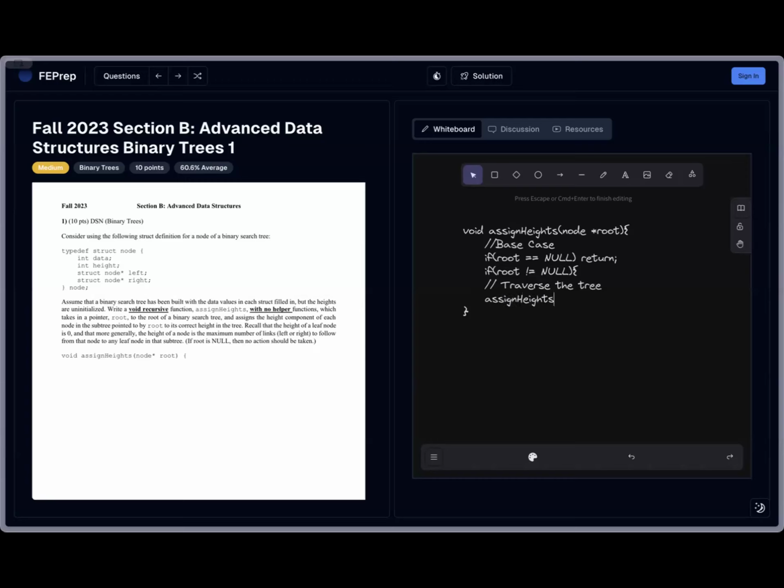Height. Yep. So we'll go ahead and do that. Now we have the left and we have the right, right? Now, one thing that we need to understand in a binary tree or a binary search tree is that the height of an empty tree is going to be -1. Until you add that first node, you're going to have a -1 for the height.